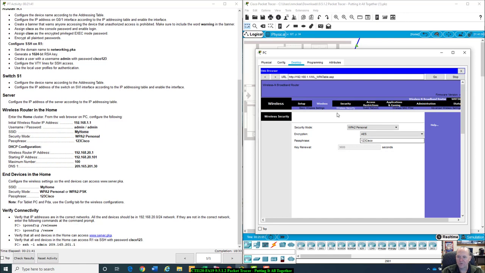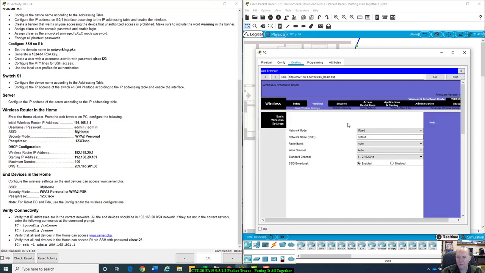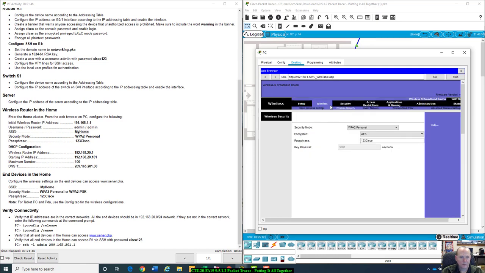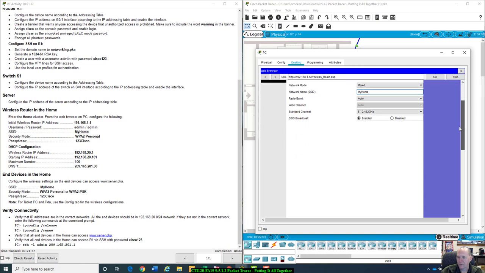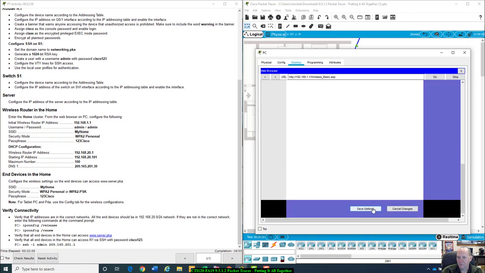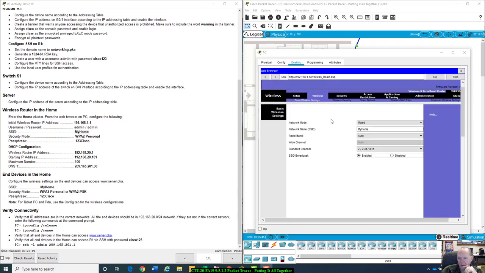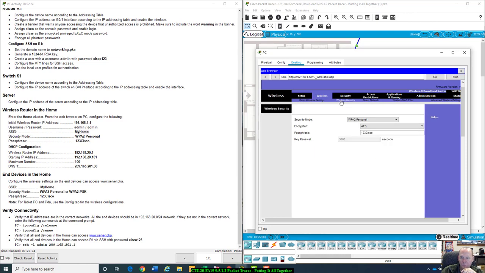It saved that passphrase, but didn't save my wireless. That's why I check it. My home. Oh. Save settings. All right, so I'm just making sure my settings are saved. All right, my home, WPA2 personal, 123Cisco is the passphrase with a capital C.